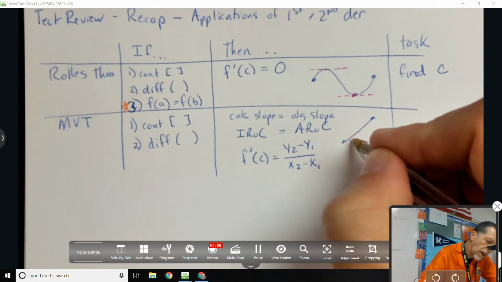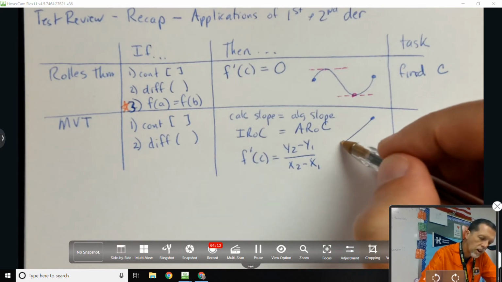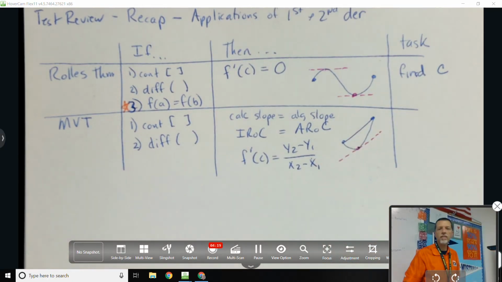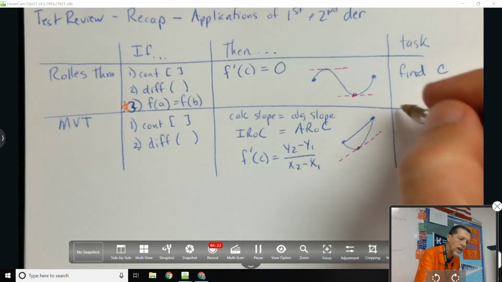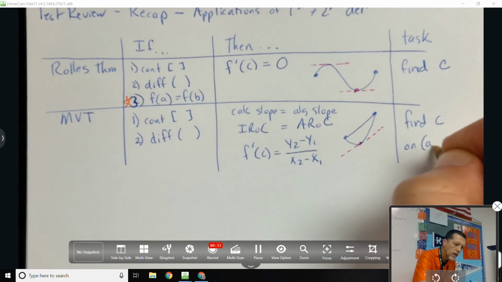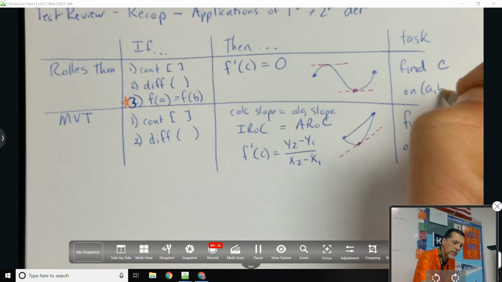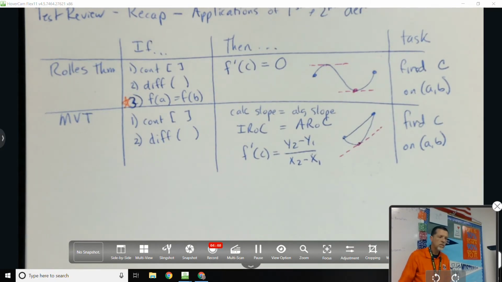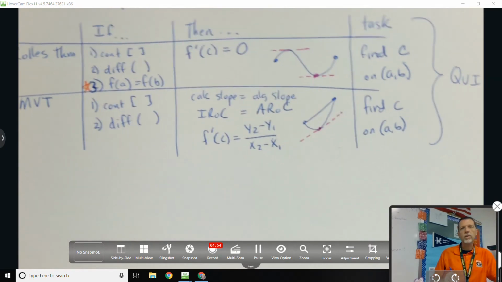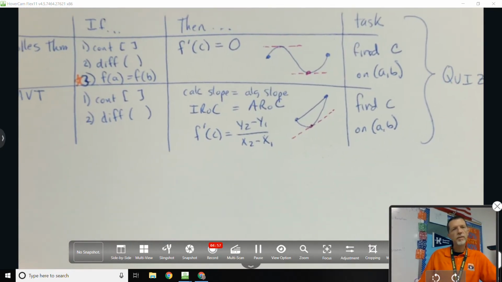Right, there's the algebra rate of change, and somewhere right about there maybe the instantaneous rate of change equals the algebra rate of change. And again, your job is to figure out where that is. So you set the derivative equal to the overall derivative and figure out where c is on the interval. I guess we should, because if it's not on the interval, you can throw it out. All of that stuff was on the quiz that you now have back, so that's a good thing to review and look over.